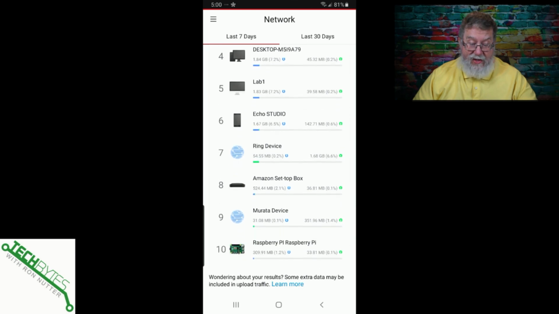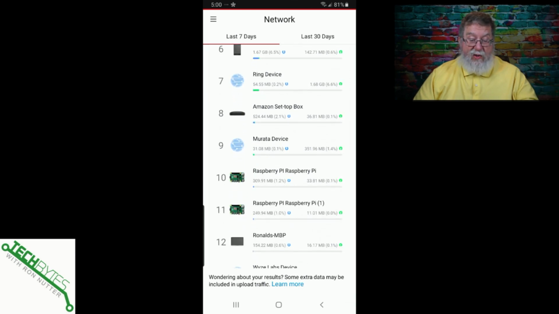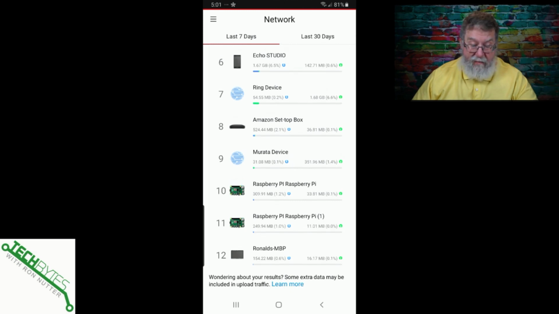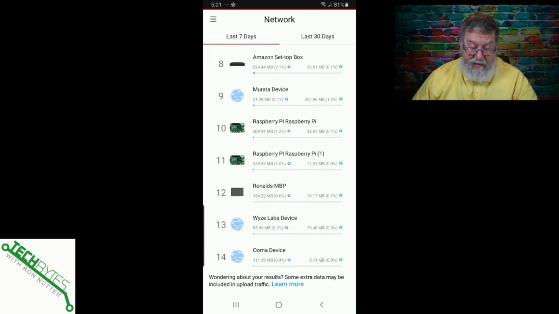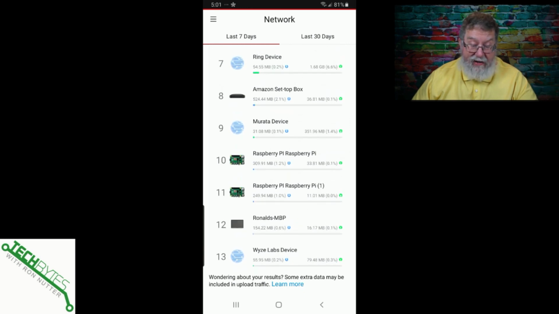Now, with the way this is in the network, is it going to give me total details? Well, at this point, unless I was on a network tap, I'm not sure how it would. And okay, so it is seeing two different Raspberry Pis from the way it looks here, but even with tapping on both the number, the icon, and the name of the device that it's discovering, it's still not letting me in to see the IP. So it acknowledges there's traffic there, but I'd kind of like to have the IP address.